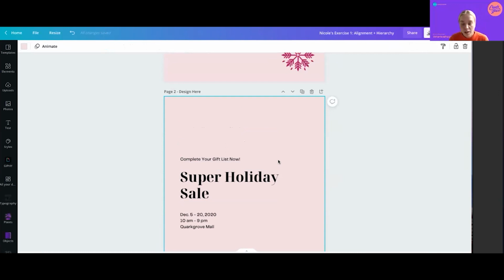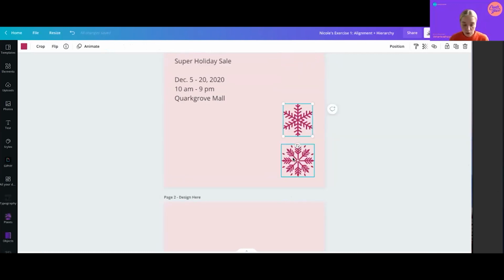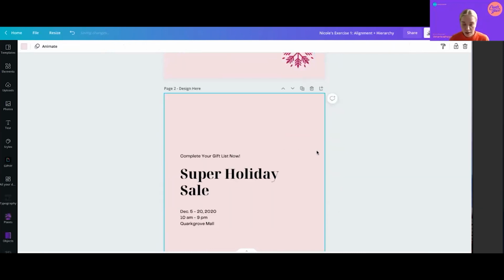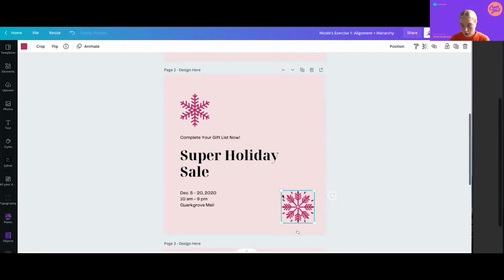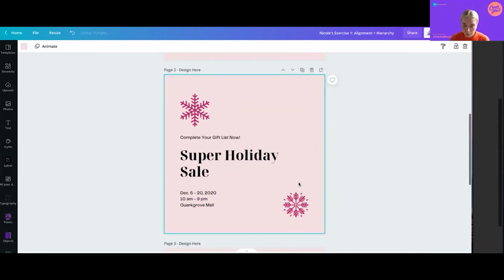What's not working for me at the moment, I think the black is a little bit harsh, the color, and I want to include some nice visual icons here. So just to make it a little bit interesting, I'm going to make one of them a bit smaller, pop you in the corner.